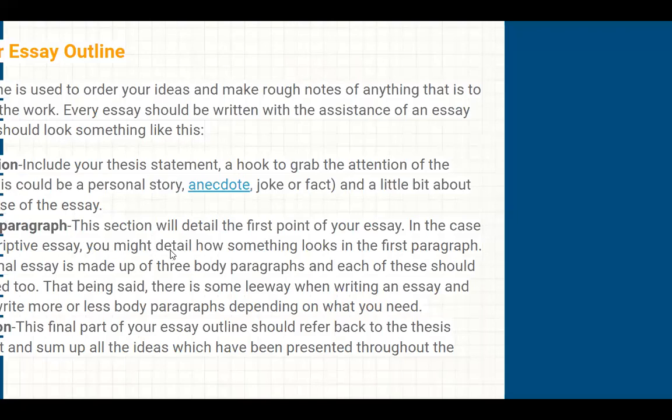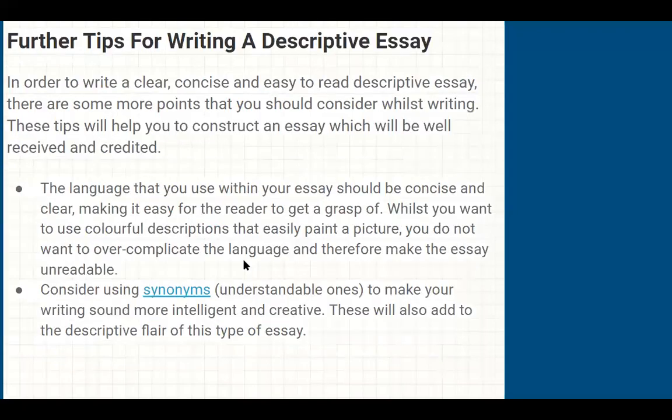So this section is detailed in paragraphs. There is more than one paragraph, sometimes two or three, depending upon what kind of essay you're writing. So I'm not going into the details of those kinds of things. Now, when it comes to writing a descriptive essay, what's important is to have clarity, conciseness, and to be easy to read.